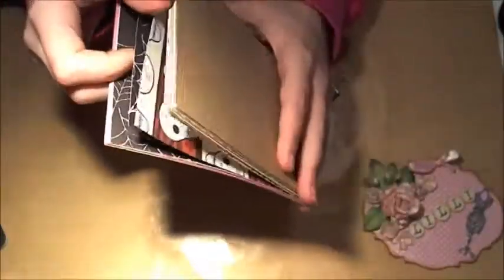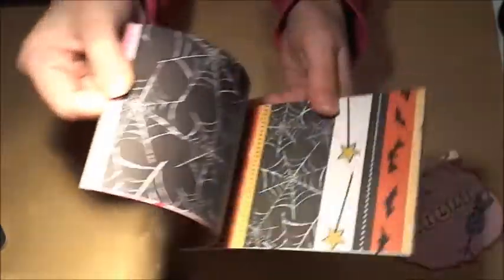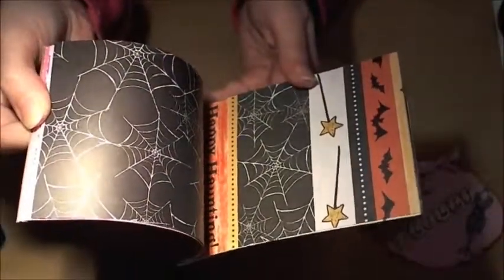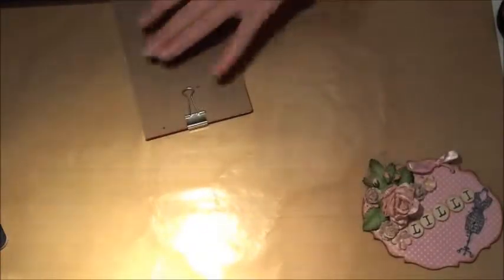Okay, I'm just going to put this aside. Let's see. Look at this. Look at that, so cool. And that's the other side. So pretty. And hang on. Yeah, that one and the other side. So cool. I totally love Halloween. And look at these spider webs. Oh my god, so cool. And the other side is also extremely cool with the borders and everything. And she sent me two pieces of each, which is perfect, because I can actually use one as this and one as that. So that's amazingly cool. But yeah, I'm going to do a mini album and I'll show you guys that later on.